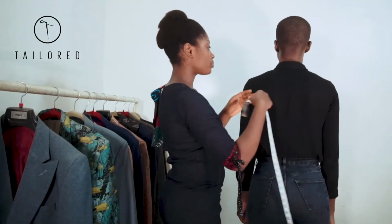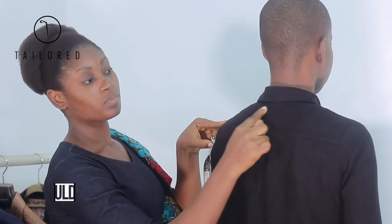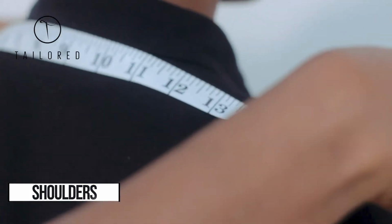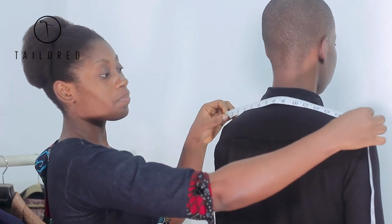Now, to measure the shoulders, we will be measuring between the two farthest points on the shoulder. We start at one point and trace that to the same point on the other side, and there is your measurement.